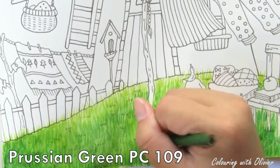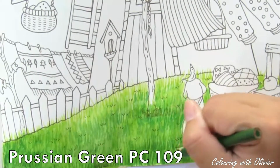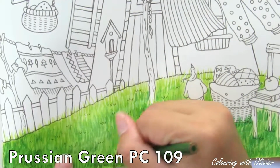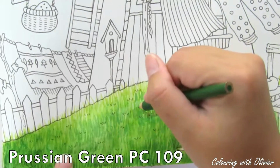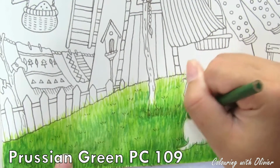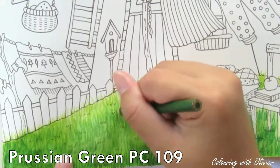I will go in first with the Prussian green, Prismacolor 109, and you can use a Polychromo as well, but the reason why I didn't use Polychromo is I feel like the Prismacolor goes nicer on top of the watercolor than the Polychromo, so that's why I use Prismacolor. But you can use Polychromo. I tried Polychromo before and it did a pretty good job as well.